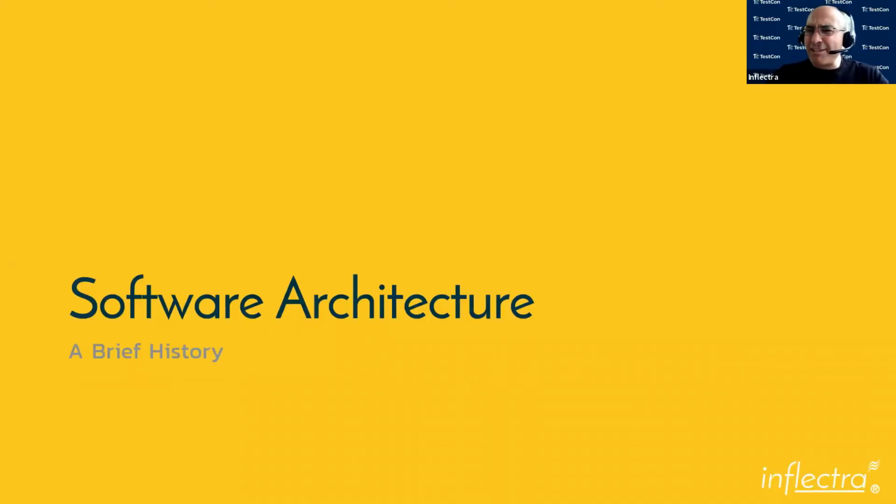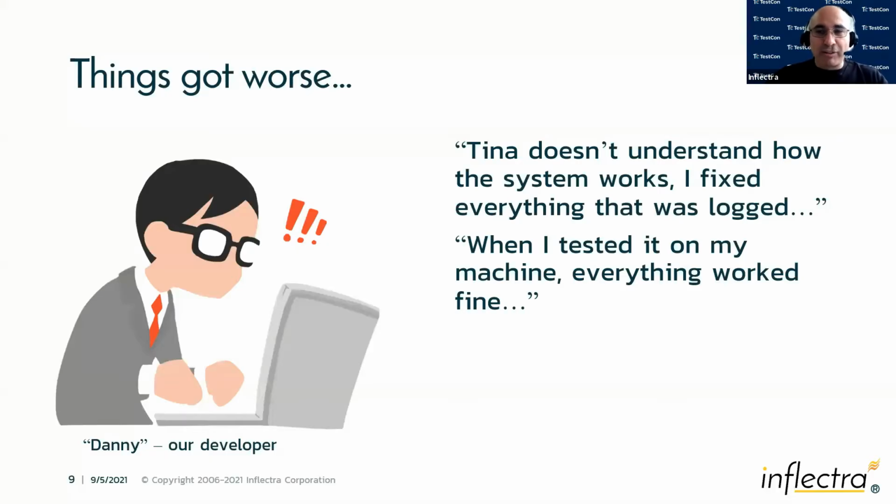Now, the question is, how does this play into software architecture? Okay, sounds like just a miscommunication. Well, we'll find this out more when we go back to that case study. So we'll hold on to that and we're going to come back to it. But by having a conversation with Tina and Danny, we actually got to find out that software architecture was the root cause of this issue and of this problem.